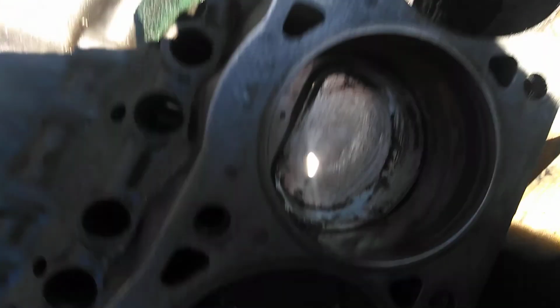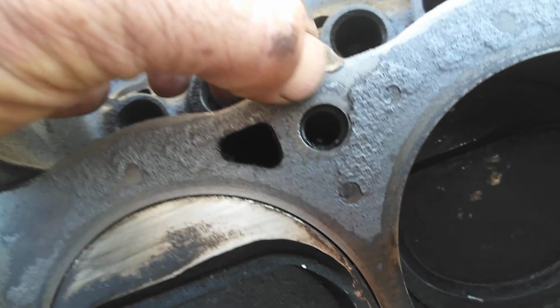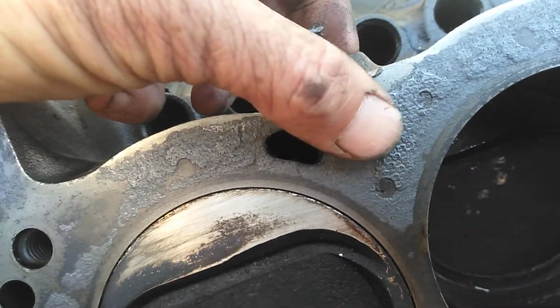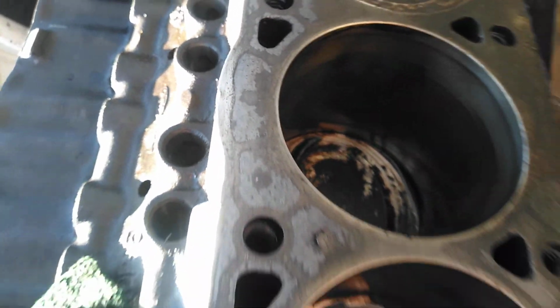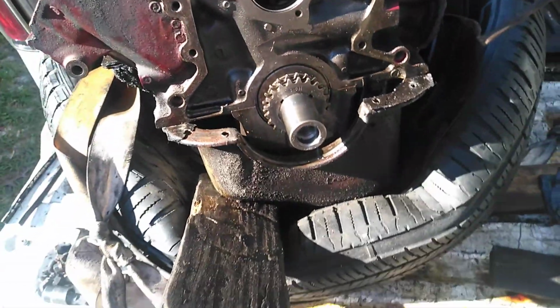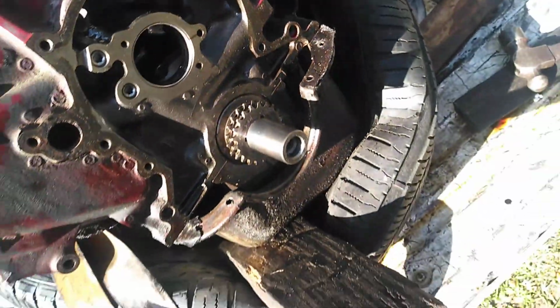Now I did notice two little bummer things which probably won't make a difference. This is very minuscule in the game of life. I could kind of use sandpaper and just smooth that out. That's above the bolt. And right here, which you can barely even see, that ain't gonna make a difference. That's up there on top of the deck. That's the only thing I saw, but nothing that would affect sealing with a gasket. I don't see any broken bolts. And the intake cover, as you can see, somebody at some point spent some time on this. Look at the red paint, they went crazy with it.